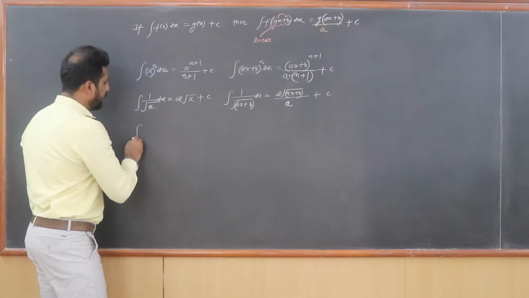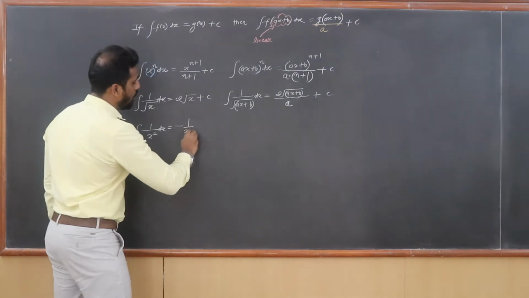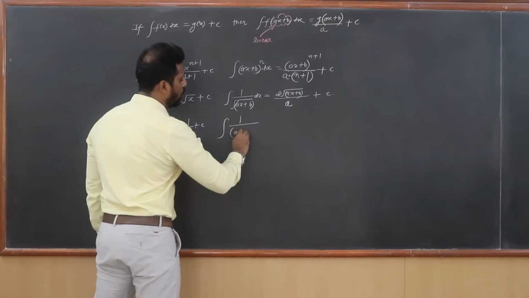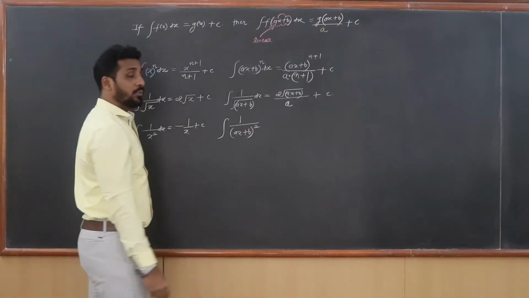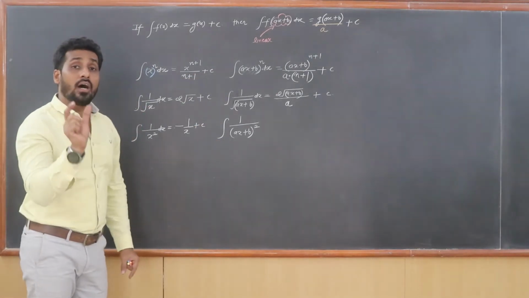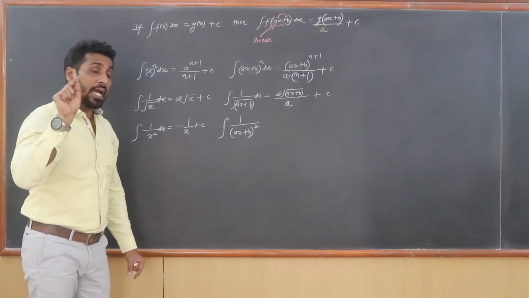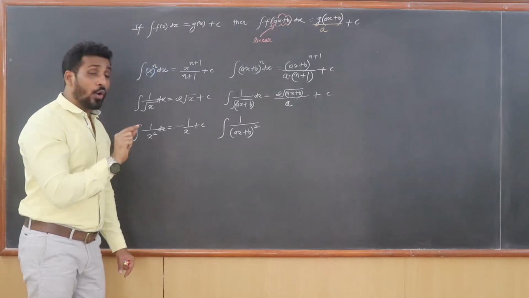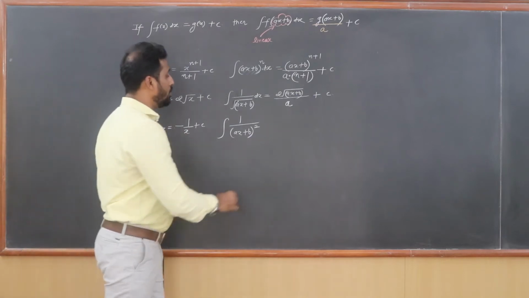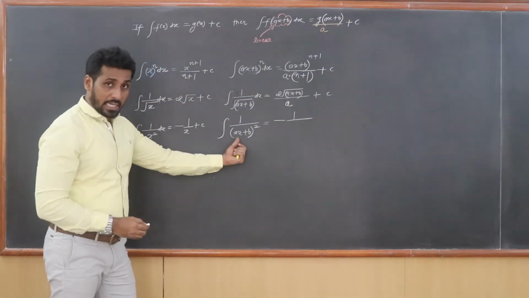Let's move further. Integration of 1 upon x square dx. Do you remember it was minus 1 upon x plus c. So here also, if I write integration of, observe carefully what do I have here? 1 upon ax plus b the whole square. So everywhere I am simply replacing the variable x by a linear expression ax plus b. Linear expression is an important term over here. You cannot have any other term other than the linear expression. So students, what answer is going to come? The answer is going to come minus 1 upon, because the place of x is taken by ax plus b.